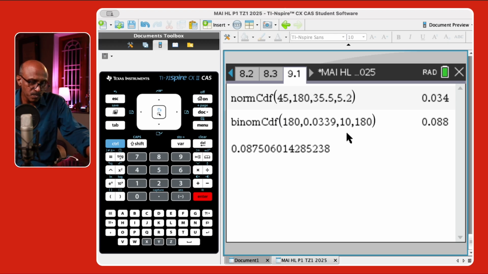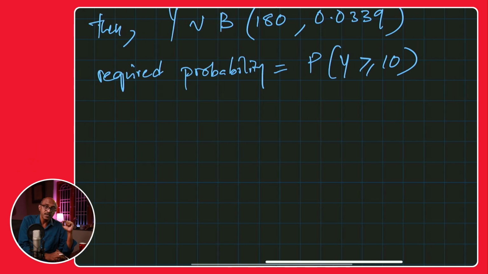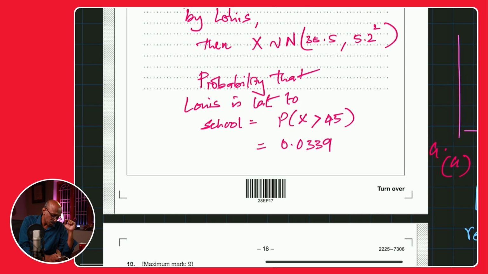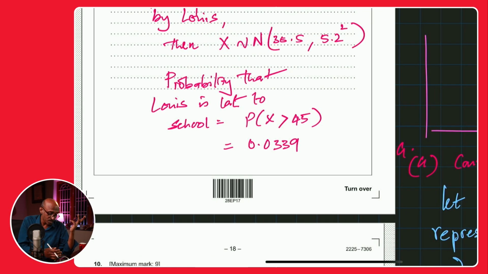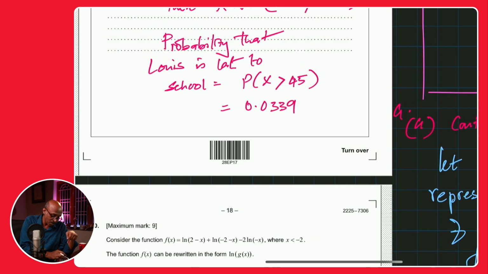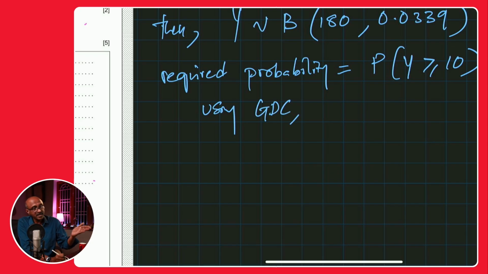Now one more tip quickly. When you're showing the working, we have to say using GDC. Because how we got this is important, right? We'll come to that part in a minute, how we got that and what to write. Here also we have to write using GDC and enter exactly what you wrote.